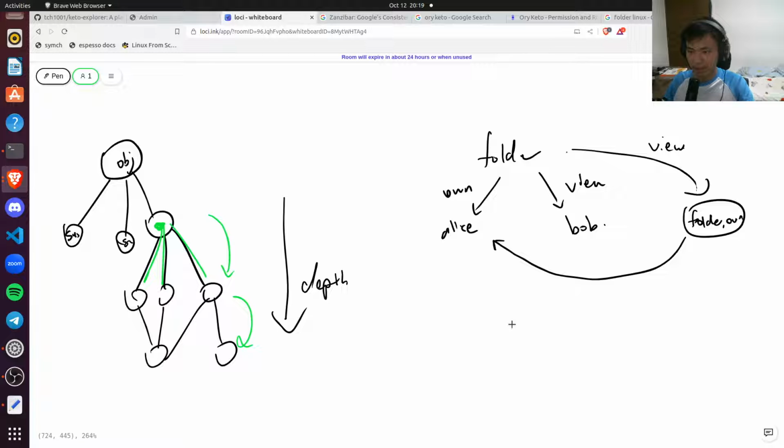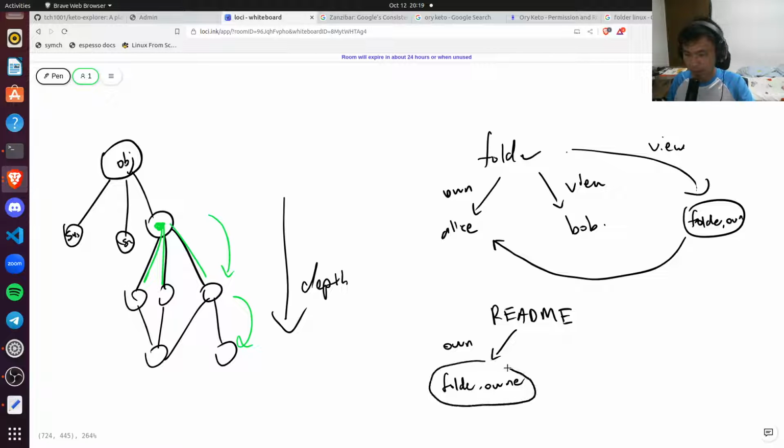Then inside the folder there's a readme. And what do we say for readme? We say that who owns the readme is the people who own the folder. The people who own the folder, this is a subject set.